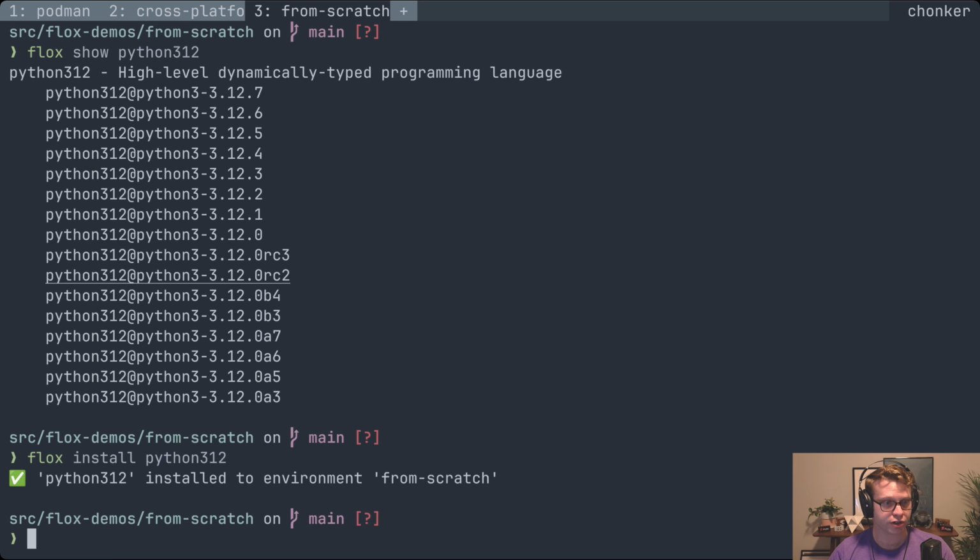There's also an uninstall command that looks how you would expect it to look, but we're not going to get into that. The next thing we're going to look at is what we call the manifest. When we do a flox init, it actually creates a .flox folder. You would store this .flox folder in your source control. We're in a Git repository, so we can say git add .flox.